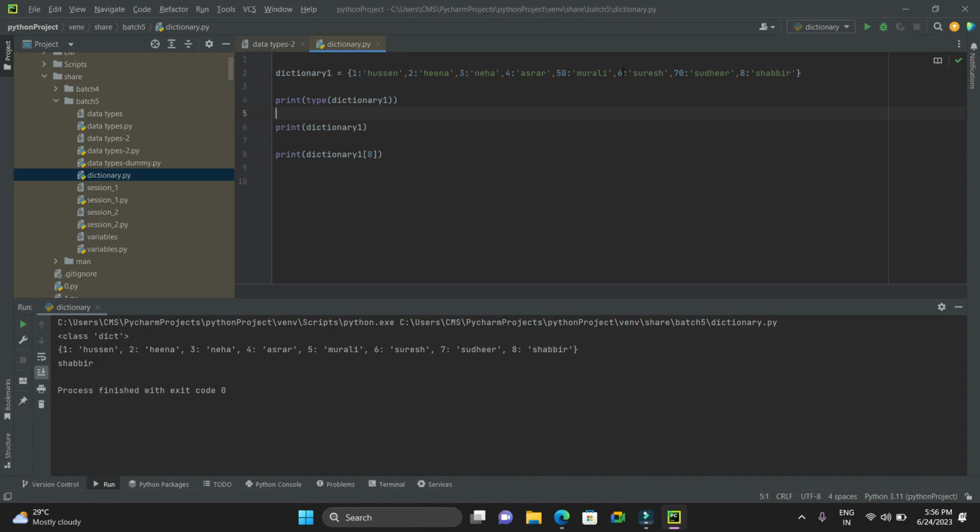Even the key value can be a string. Let's say this is name for Suresh. It's not mandatory to have the key as an integer or in serial format. Now, what is the key of Suresh? Here I'll go with name.